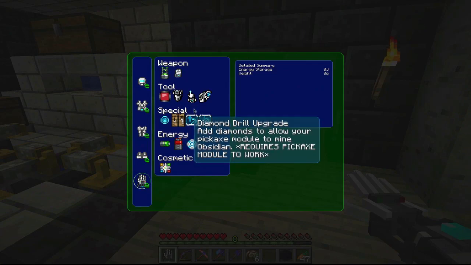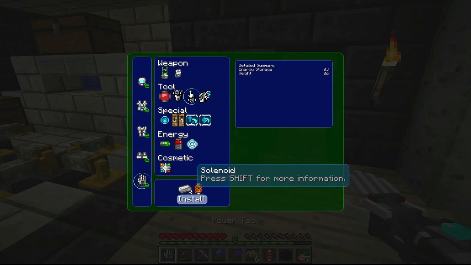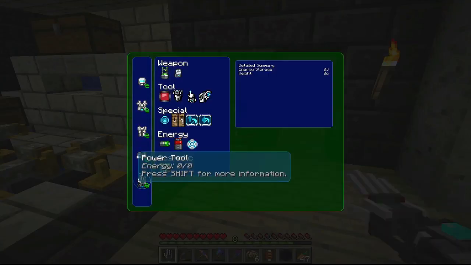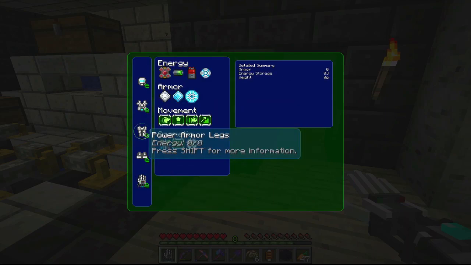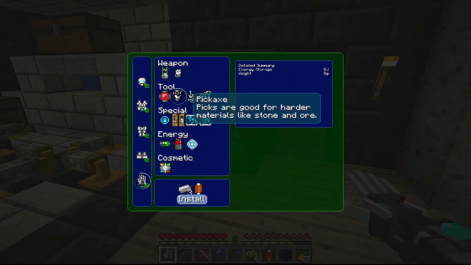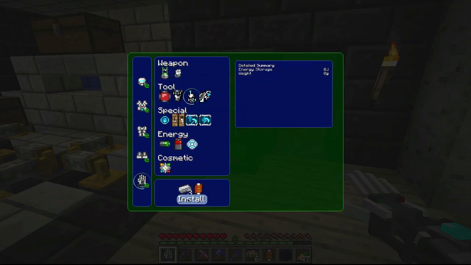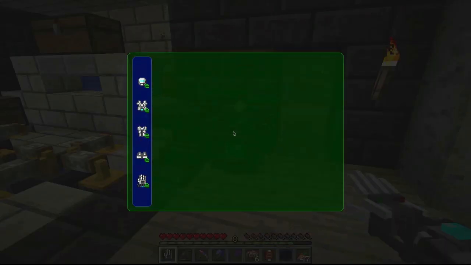But I think, so I installed that module. And that's sweet, I can get my stuff back out of it. Can I salvage that? Do I get all that stuff back? Get my solenoid back. But if I put it back on, install it again, fool. I got it.